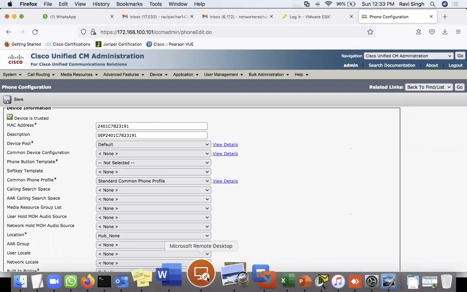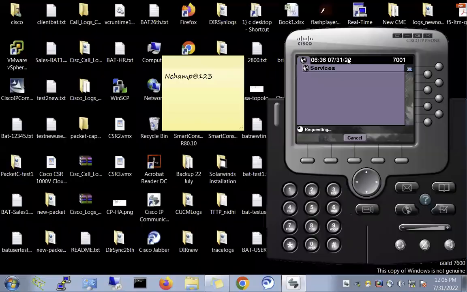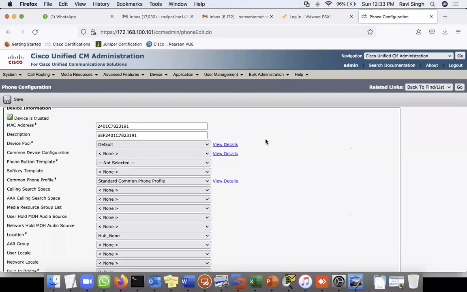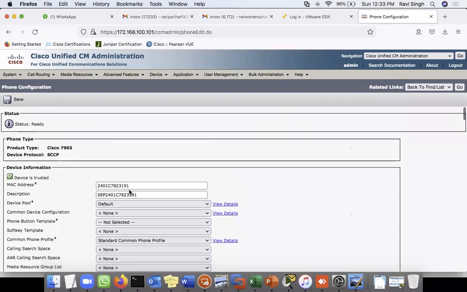Right, so we have that phone now with the new extension. What I'm doing now is the manual way, as in how to add the phones manually.